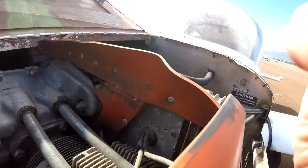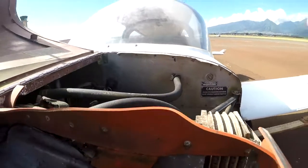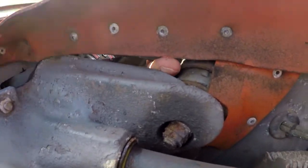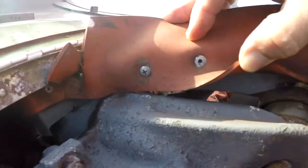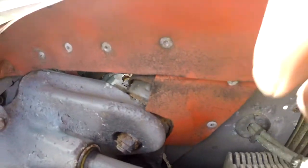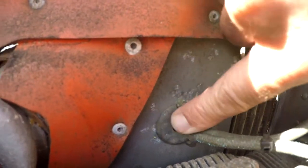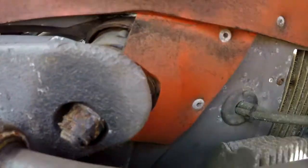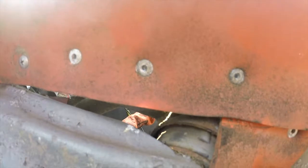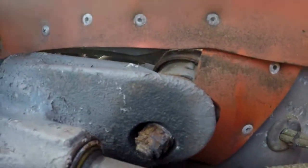It's a little problematic today because we've got 25 to 15 winds out here. If you look on this side, again, there's a big gap right here for the cooling air to leak out down here on the bottom of the cylinder. Not as bad as the other side, but then again, no attention to detail blocking this hole — the spark plug feed-throughs — but they become very minor when you don't have the baffle seals right in here to go ahead and force the cooling air over the cylinder fins.